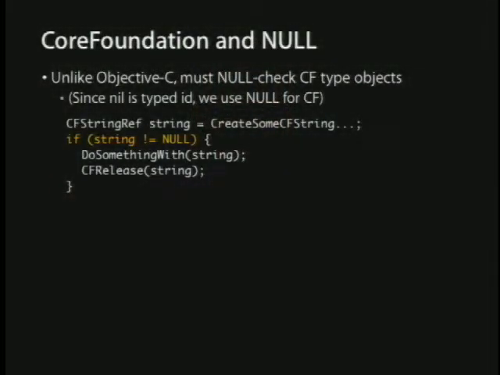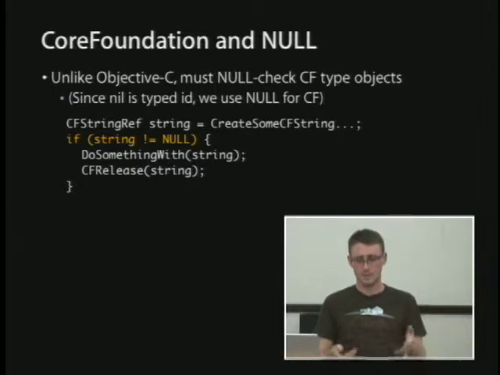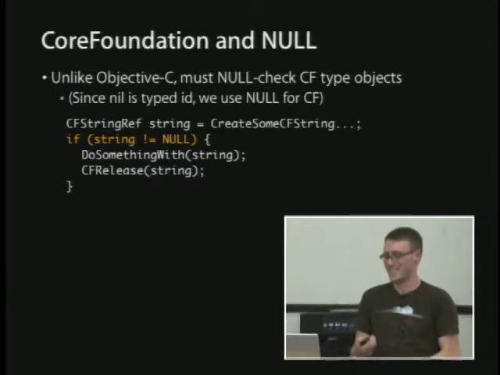It happens to be a C framework as well. Not saying that one day it won't be made in Objective-C, but I can't guarantee that. All right, that's just a little example of check for null. Again, check for null. If you don't check for null and pass null to a CFRelease, it will crash immediately. It'll be fairly easy to track down.